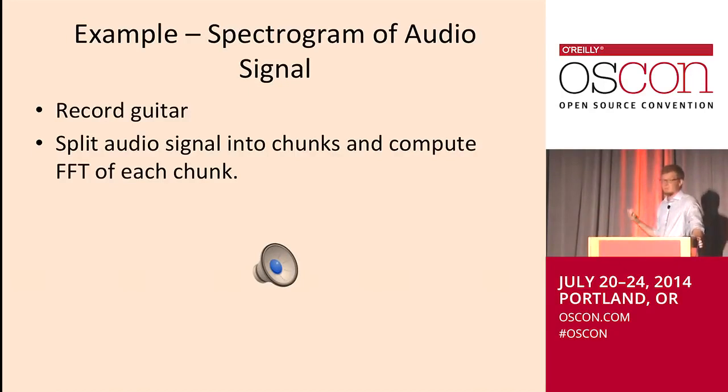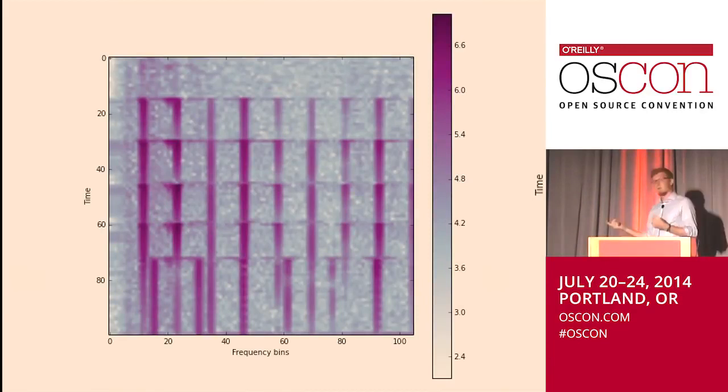So I recorded this on the laptop, and I pulled it into Python. So a string of measurements. And then I took those measurements, and I chunked them into windows and computed the FFT, and I'm plotting those on this next graph. And this is what we call a spectrogram. The spectrogram is showing frequency on the x-axis, time on the vertical axis, and the colors represent the power, the amount of energy at various frequencies.